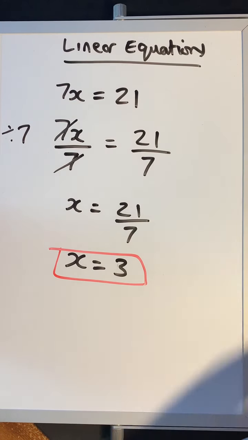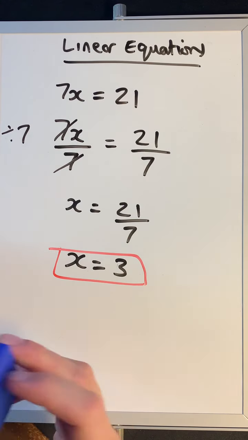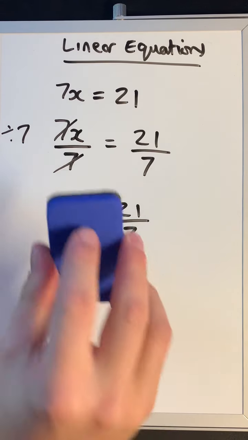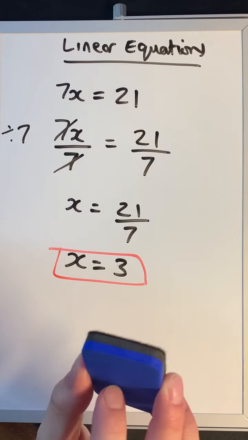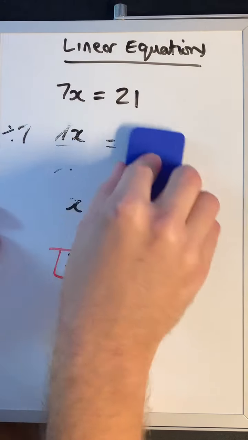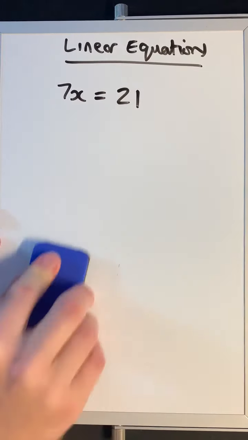Now in a straightforward linear equation like this, it's quite easy to say, well, let's divide both sides by a number or multiply both sides by a number. But when the equations get a little bit more difficult, we need to look at something called cross multiplication. This might seem a bit confusing initially, but trust me, it makes equations a lot easier to solve going forward.